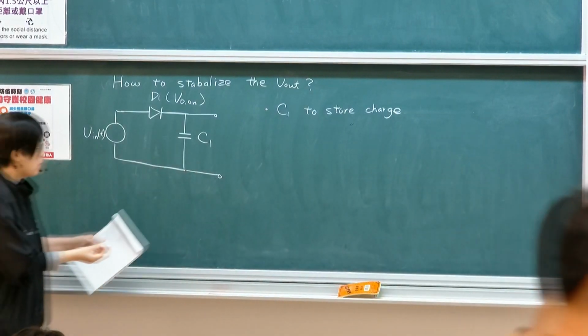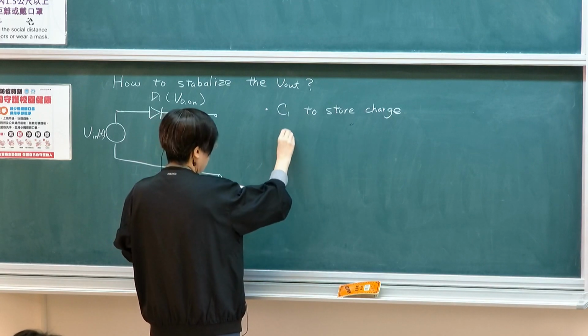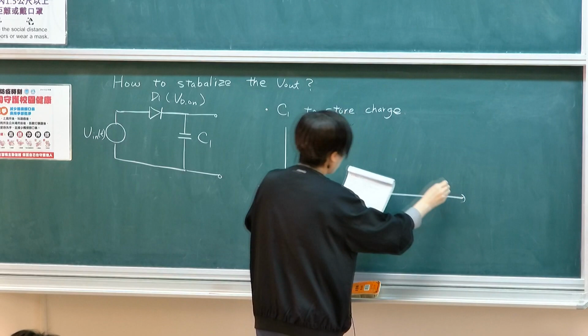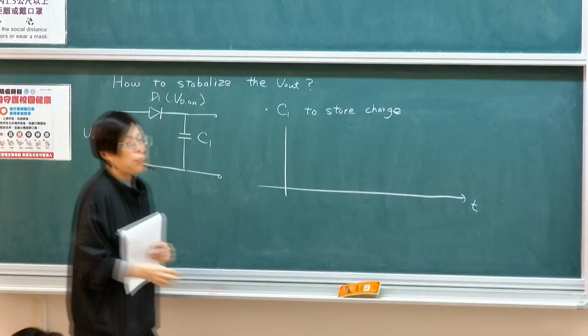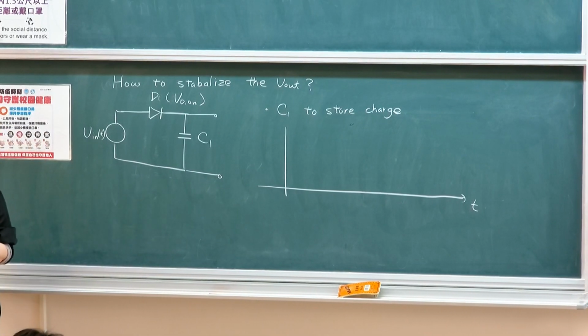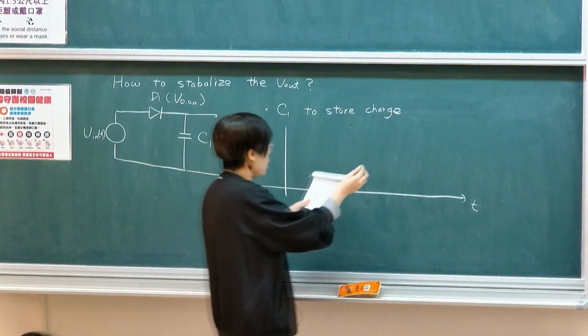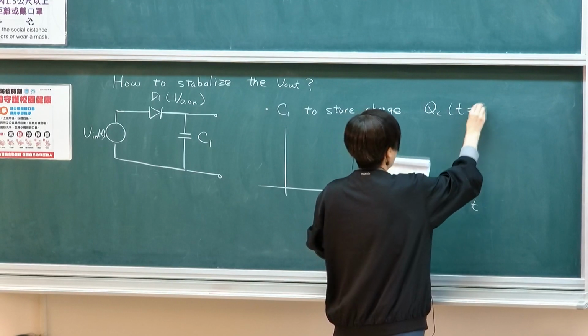So what happened is that if I want you to draw, first of all, in the time domain, for capacitors you typically need to set the initial status. For example, when you buy the tank, you assume that the tank is what? Empty, right? So you assume that Q_C, starting at time 0, is 0.